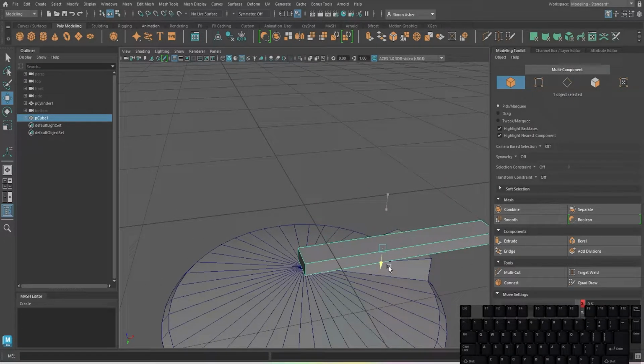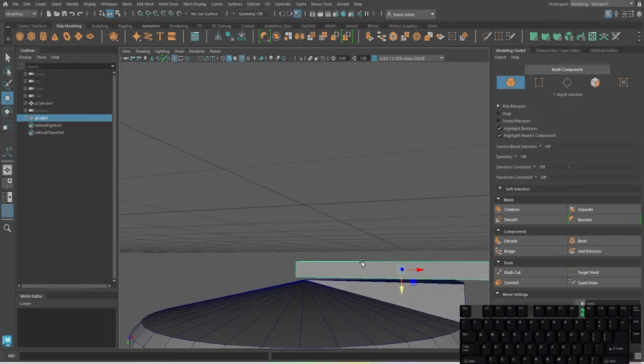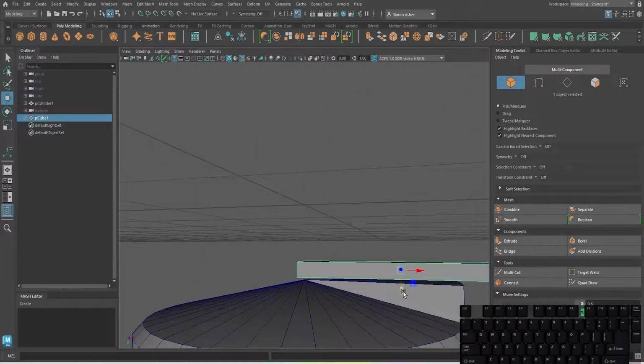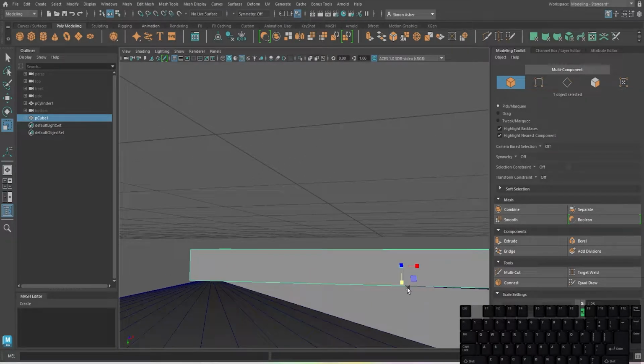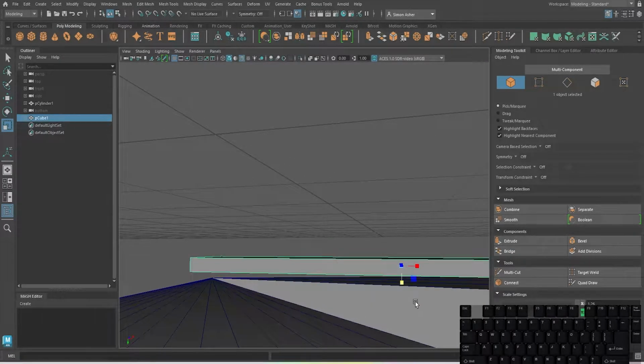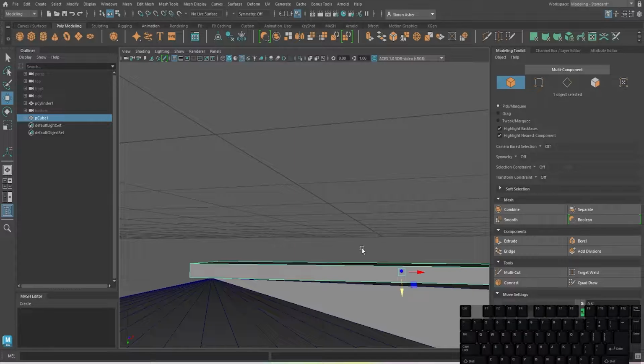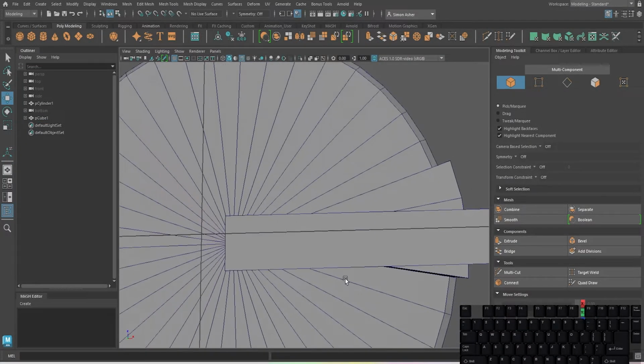Bring that into position, so it's going to go on there like that. That needs to be quite a bit skinnier. Yeah, something like that.